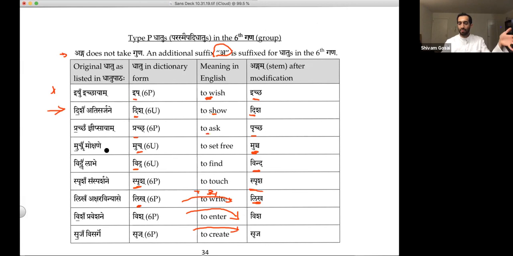There's a question: is the virama same as halanta? We've asked this question before, but just to remind us, this line at the bottom of dish is what we call a virama. That line itself, the stroke, is the virama. Now, halanta means ending with hal. Hal means consonant, so it's a consonant ending word. So virama is the stroke, but halanta refers to the word ending with the consonant. So they're connected, but they're different. Hopefully that answers that.